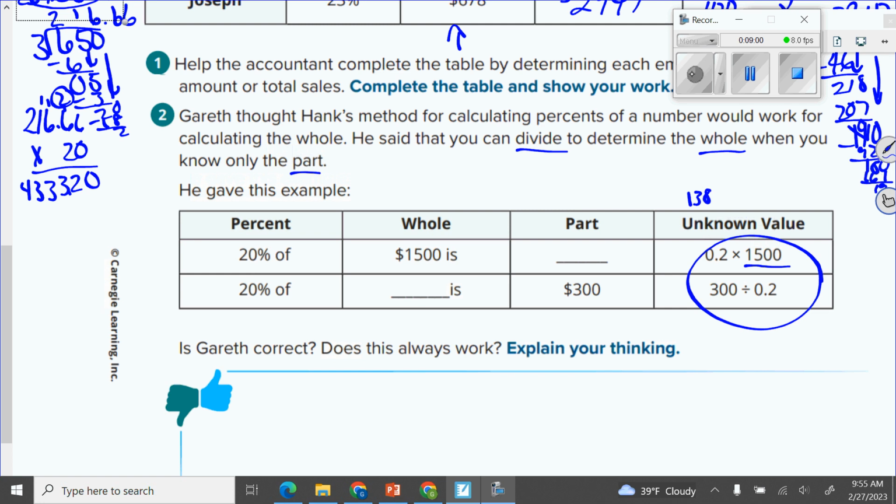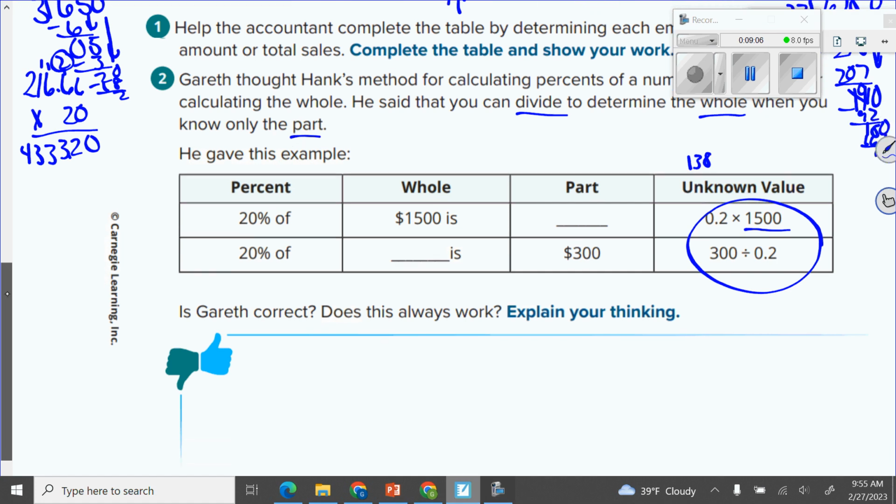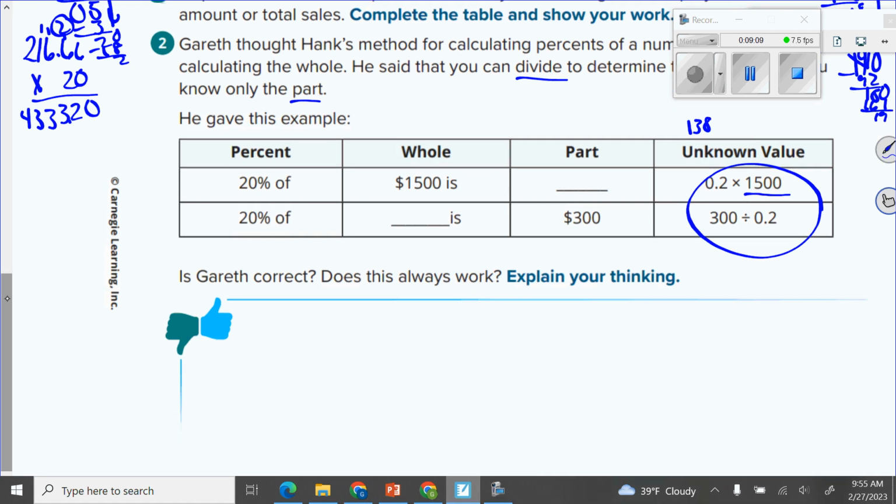Okay, this last part. They've actually given us a new format for doing these. So if we do, we're going to verify it first. So first thing you got to do is take the numbers and do the math. So I do 1,500 times 2/10. I have 1 decimal. Now I just multiply 1,500 by 2. 0, 0, 10, 3. 1 decimal place means that the part was $300. Did that match up? Yep.